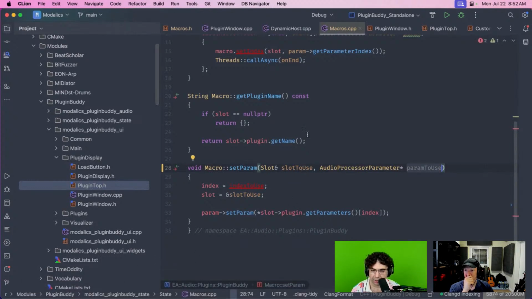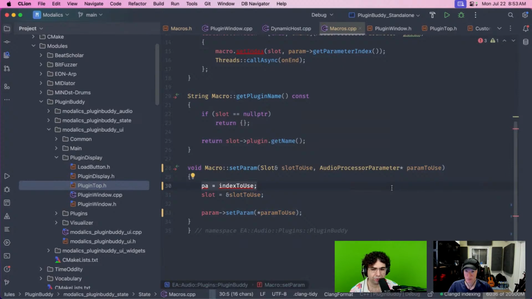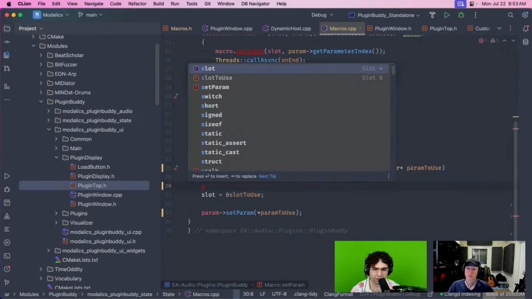Okay, and then what I can do is just get the parameter itself. But I do need to store the index. But to store the index, what I would do is I'm gonna say something like slot.